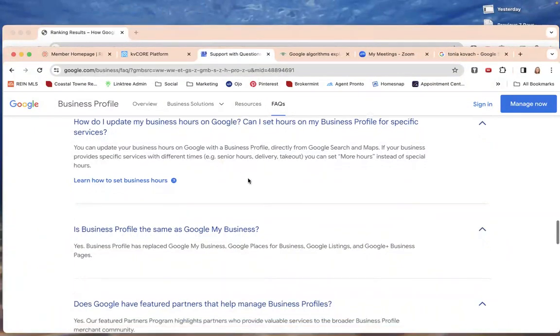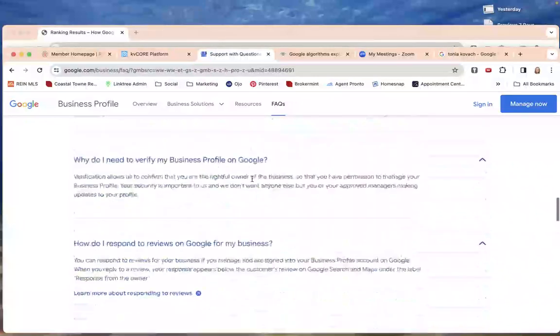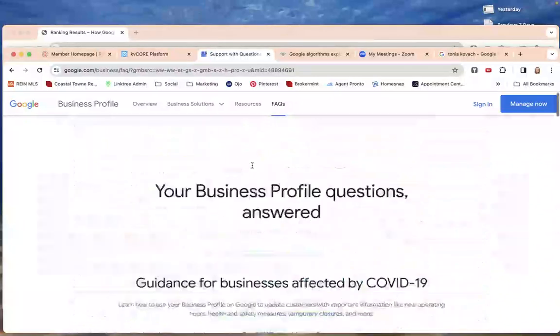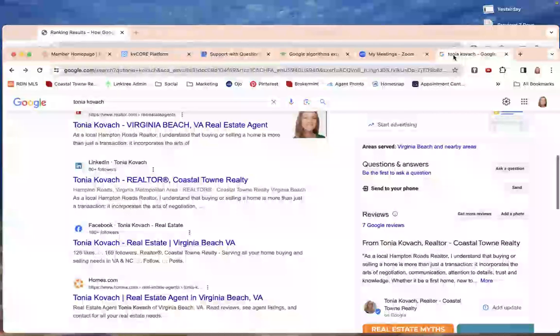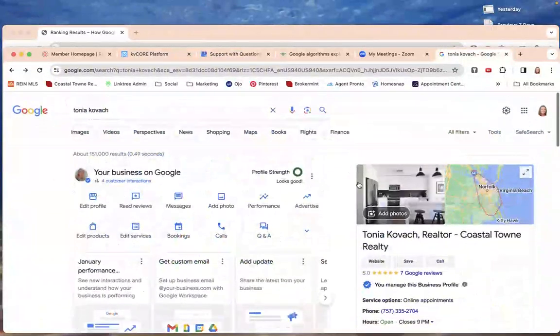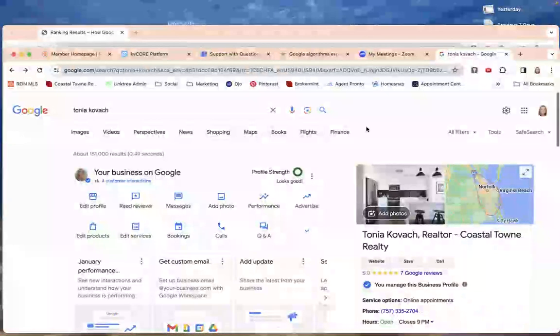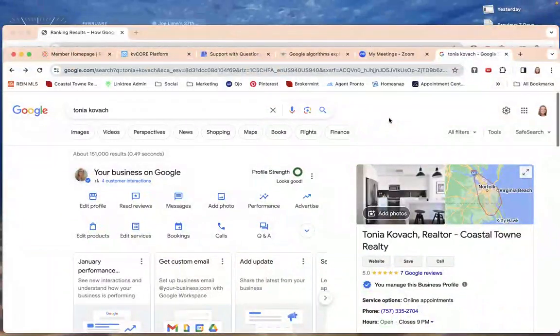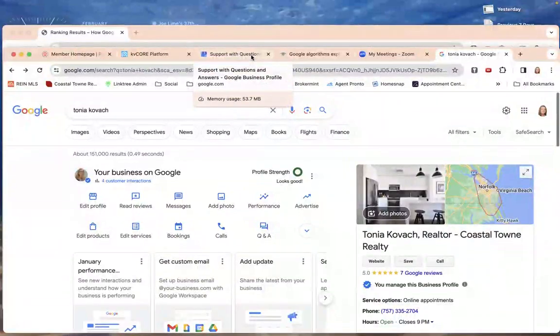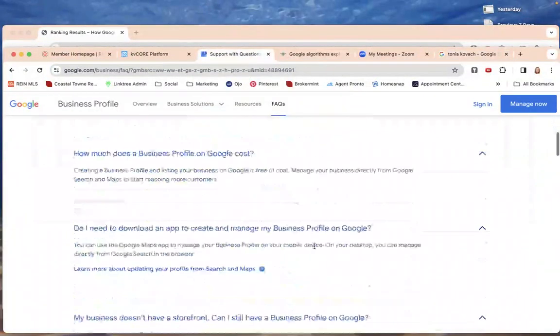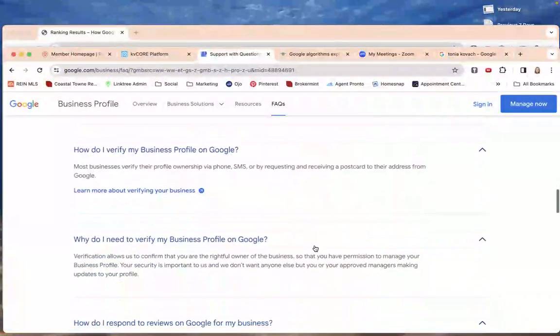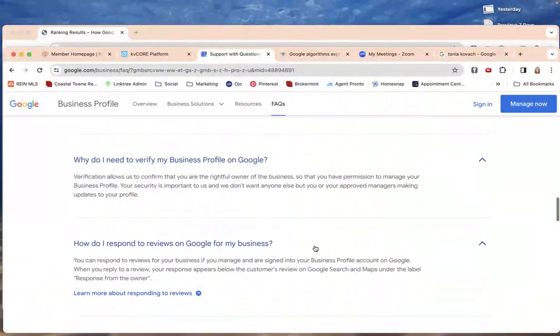You can update your hours. You can change all of the information. Again, all I'm doing, I'm in Chrome. If you go to Google, Google yourself, put your name in. If you're logged into that Gmail account, your business, once it's verified and everything is good to go, is going to come up at the top of the search results. Easy access to get to, so you can go in and change the information and edit it as you need to, play around with different things. Just know it might take a minute for results to show up as things refresh.